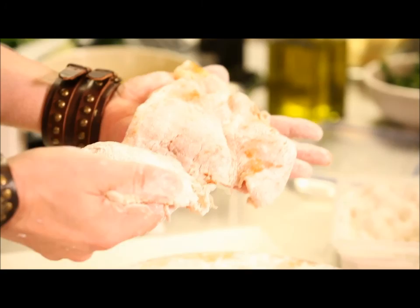A pounded breaded chicken cutlet, Mexican seasoning, lightly floured. It's time to fry these puppies up. Let's get to our Mexican corn.